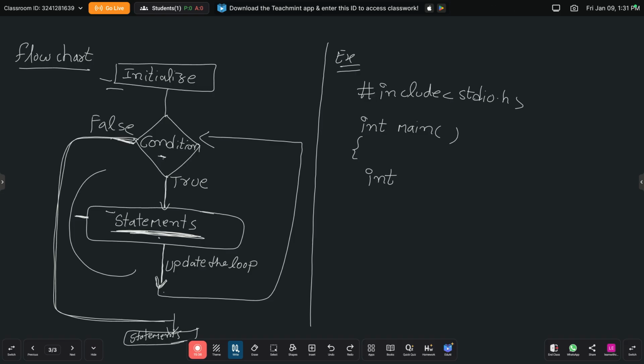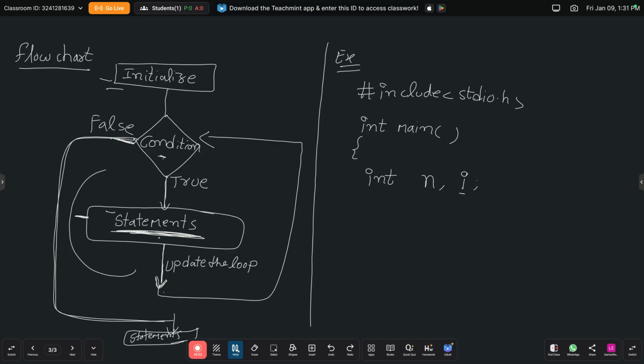That's why my data type is integer, and here n I have declared because it varies from user to user. Maybe if I want to print 10 numbers, maybe a second user wants to print 20 numbers. For that reason I'm going to read one variable n for reading the value, and here I'm going to declare one more variable i. Why is i declared here?